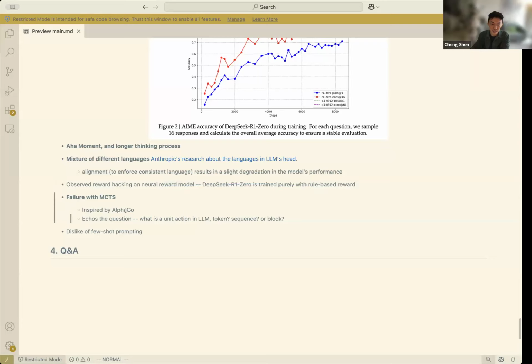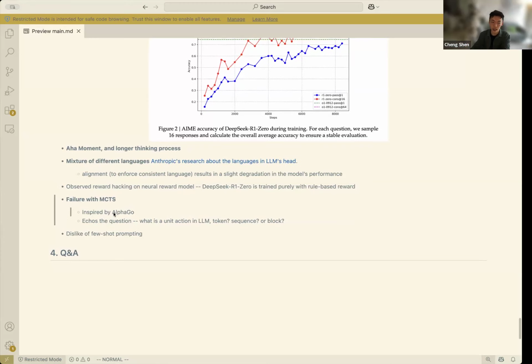And they also tried Monte Carlo tree search, which is used in AlphaGo, where to get the value of every action, it does Monte Carlo tree search, basically trying out different possibilities down the path. In this way, it has a better estimate of the current value, and it explores the space a little bit, so that the estimation and the policy function can get a better sense of where it is heading. But it doesn't work with DeepSeek R1-Zero as well.